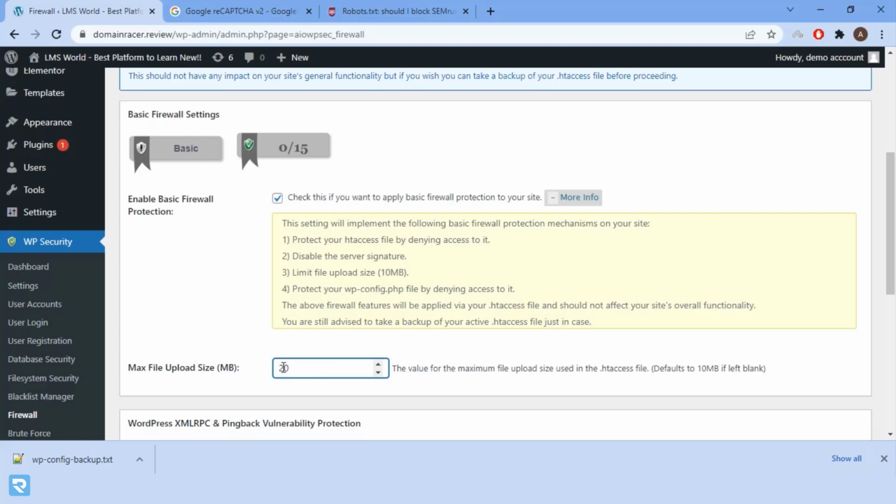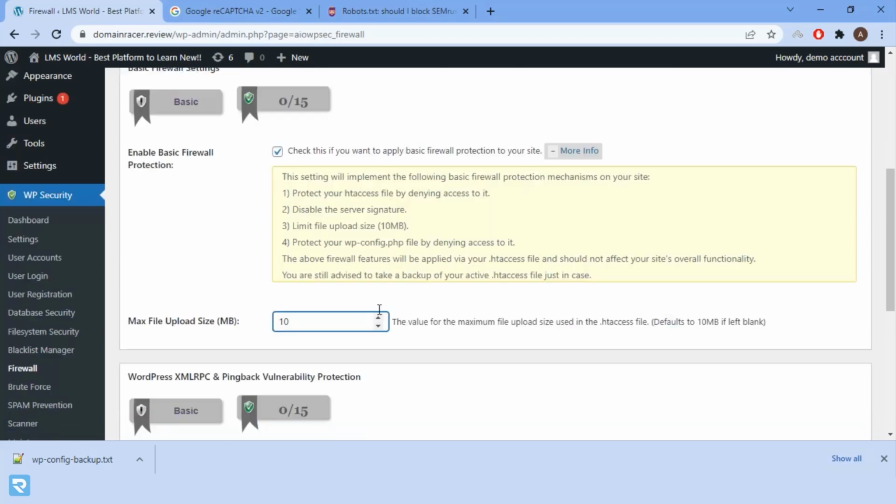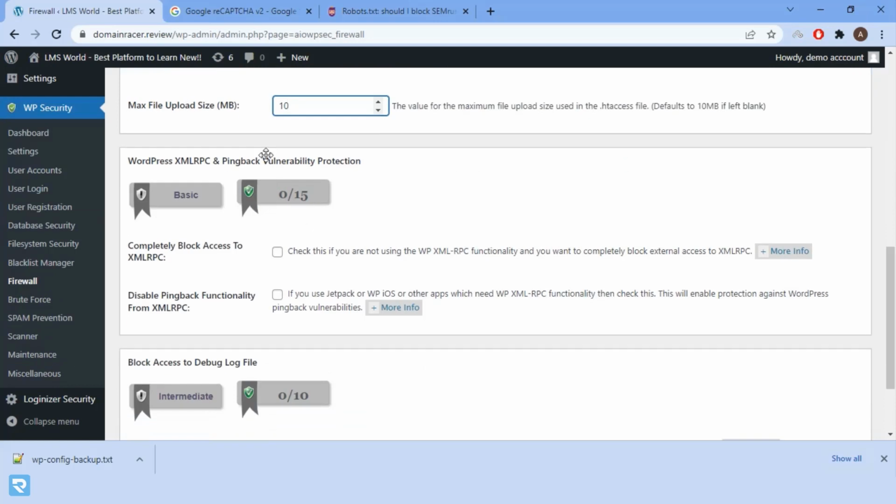So basically if you add here and you click on this, you cannot upload more than that particular MB file. So make sure that if you want to upload, at that time you visit this page, modify the settings, then upload, and then reset it. It is recommended to put 10, so that is sufficient. Then I will go to the next option.